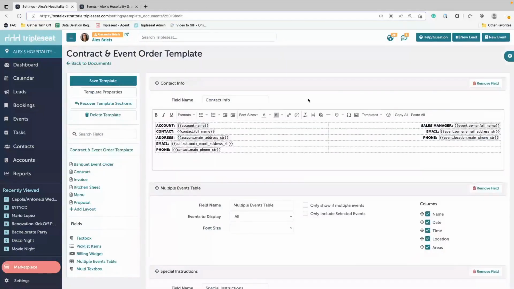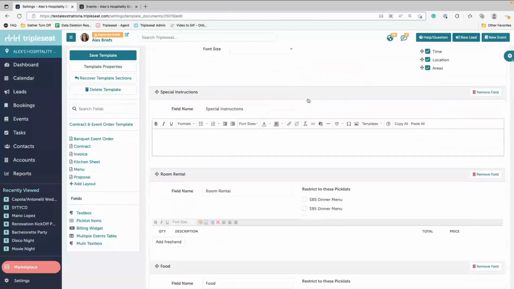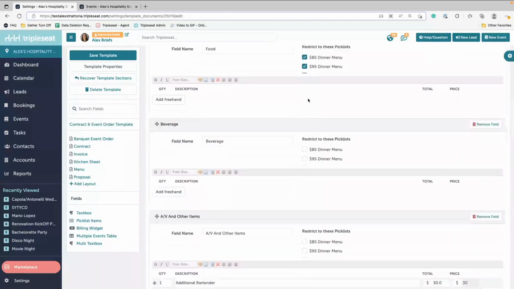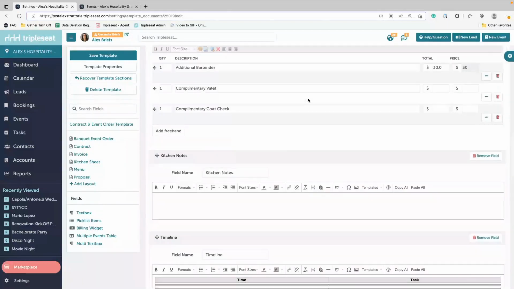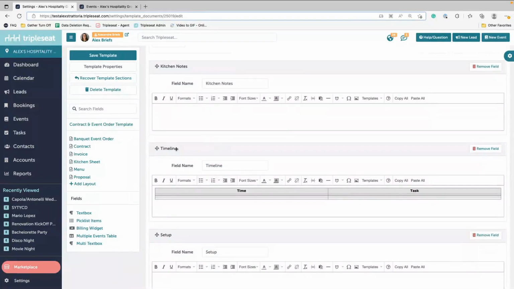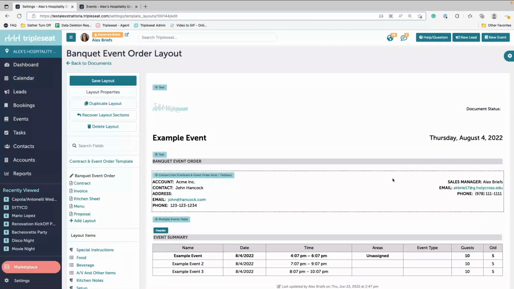Excellent. So we've done a few things. Most important, well, I guess they're all important, but in this case, adding this new timeline, even though we've created that as a field here in the template, it's not going to pull onto your BEO, onto any of your layouts unless you update those as well. So perhaps I do want my timeline to show on my banquet and event order.